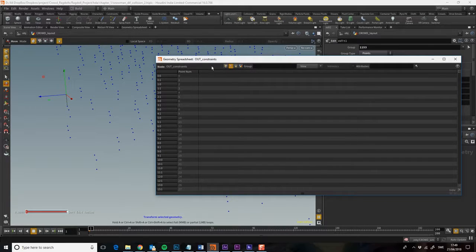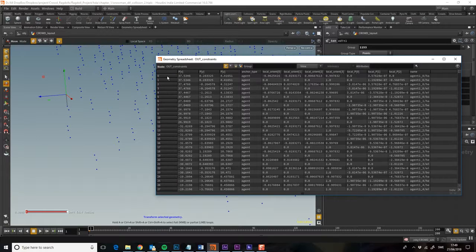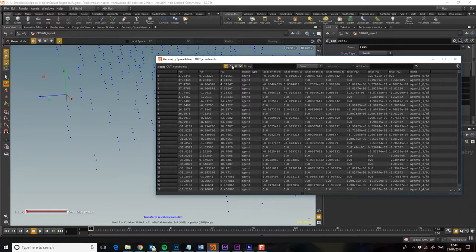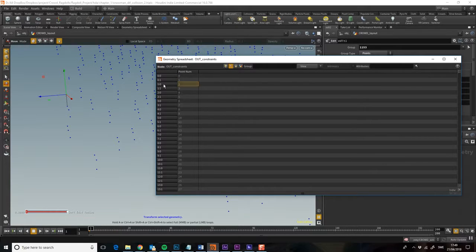Here in the vertices we can see that primitive 0 has two vertices, 0, 0 and 0, 1. 0, 0 is point number 0, which is this one, and 0, 1 is point number 1, which is this one. If you go to the next one, for primitive 1, vertex 0 is 2, which would be this one, and vertex 1 is 3, which would be this one. So that defines what points each polyline is made up from.